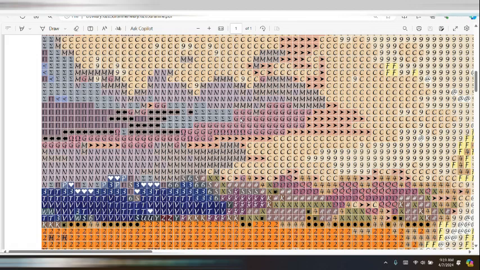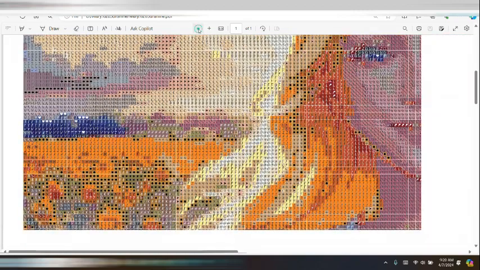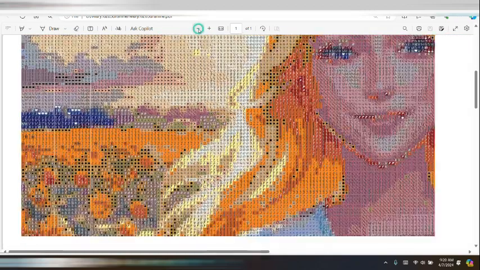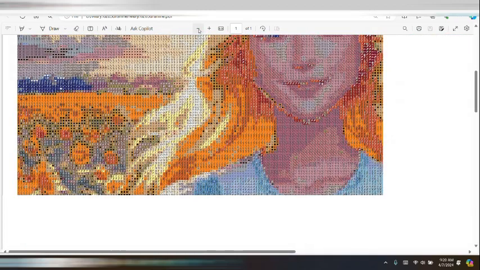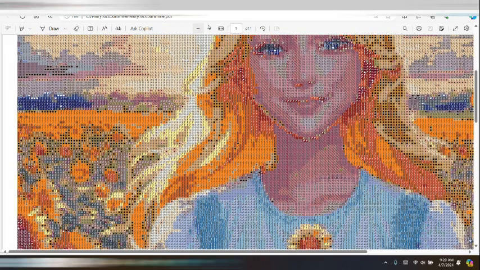So it's a symbol on a square color, not a symbol on a round color. Okay, so that's good. I am very happy with this. Okay, so she is saved.